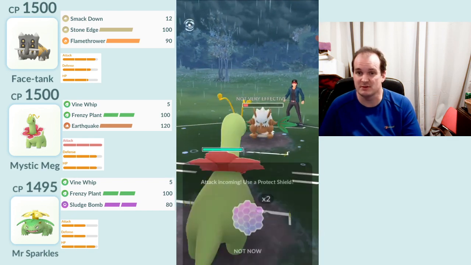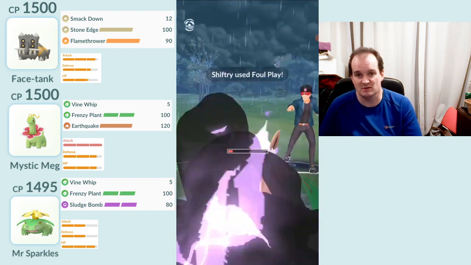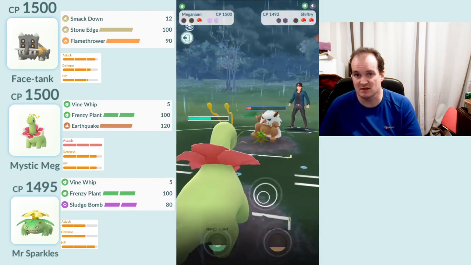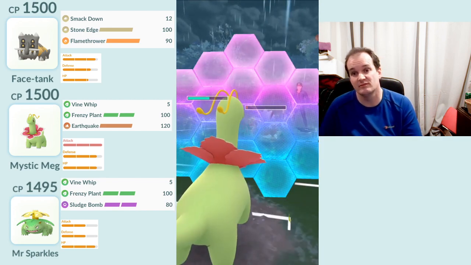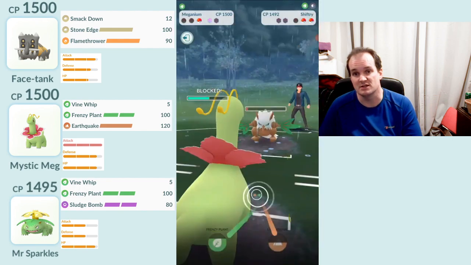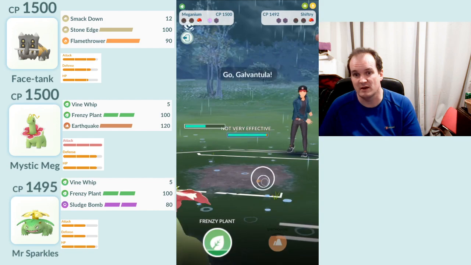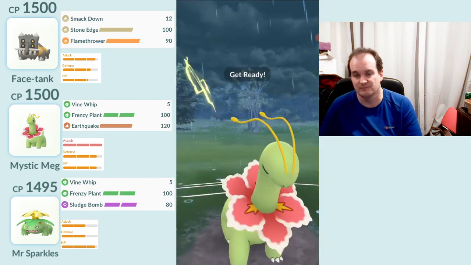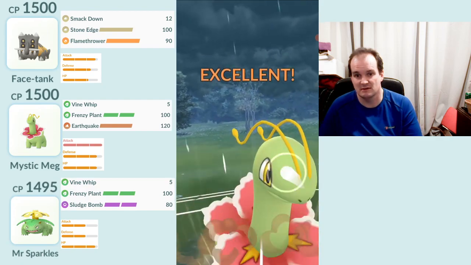I wanted to switch there, but so it goes. We've still got something back to worry about, so we're not going to shield here in case of a bait. We are going to shield here. There we go. Another Foul Play would hurt. Okay, so taking that Shiftry, we're in a Frenzy Plant with not far off an Earthquake, and what have they got in the back? Galvantula. Earthquake it is. Let's see if we can get that down.